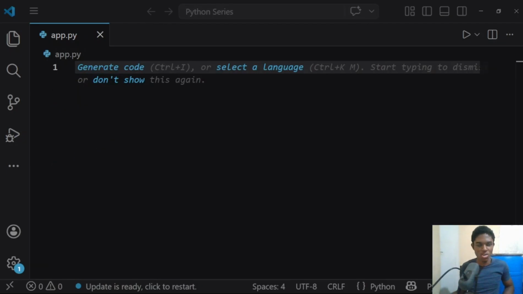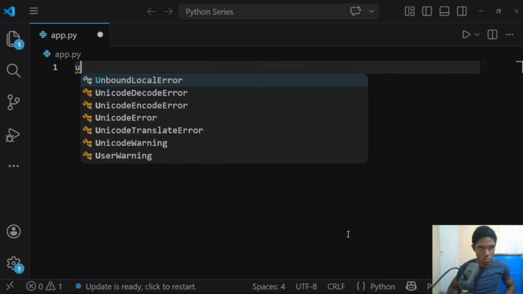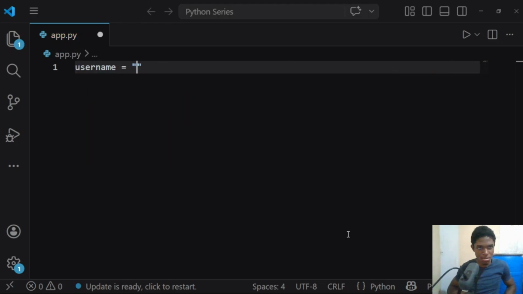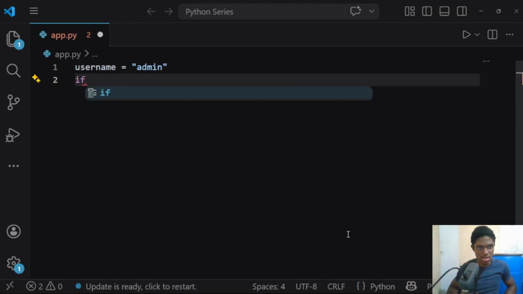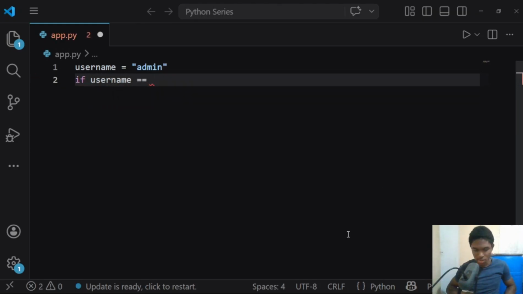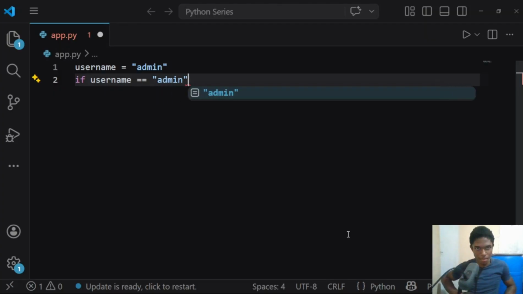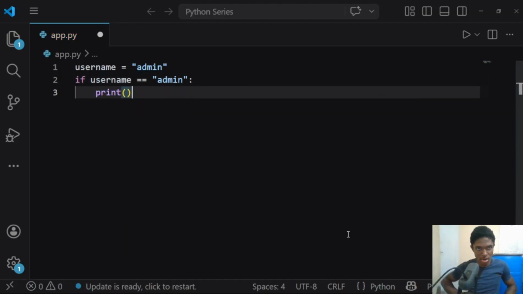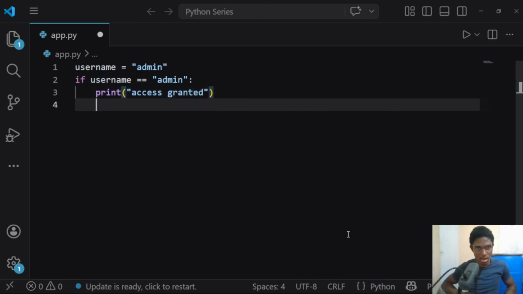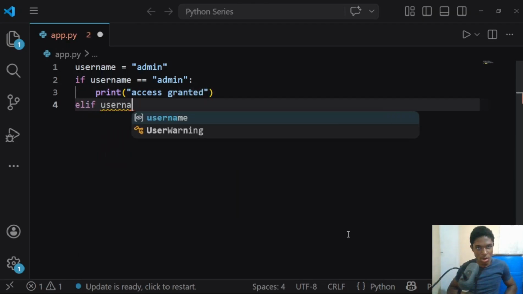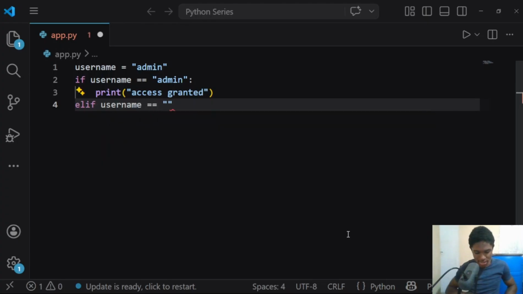Alright, guys, let's create another example. Alright, so we can have, let's say, username equals admin, and we can say if username equals, let's say, admin, then we can say print access granted, and we can say else if or elif username is equal to, let's say, John.